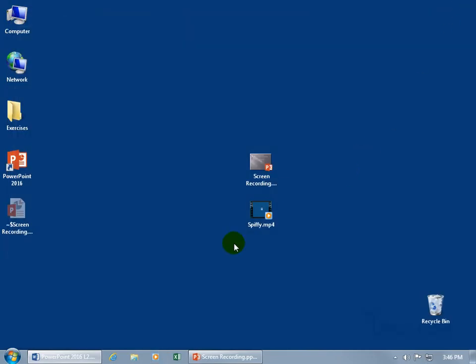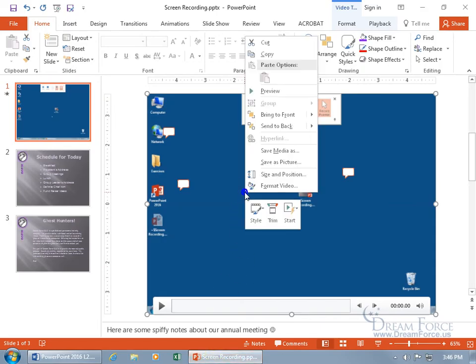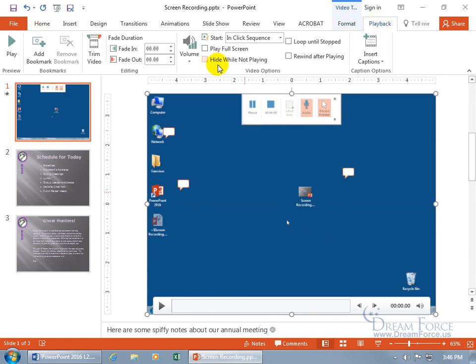Cool. And let's come back down here to the status bar, restore the window, and of course you've got your right-click options to trim it, or you can come back up here instead of the shortcut menu, the options as we covered in an earlier training video to format the video, or for the playback options, including if you want it to fade in, not have it abruptly start playing, and going right to the audio, fade out, add a bookmark. You want to go ahead and watch that training video on video and also audio if you're going to be just using audio and not video.